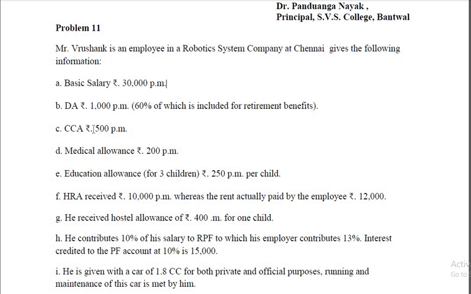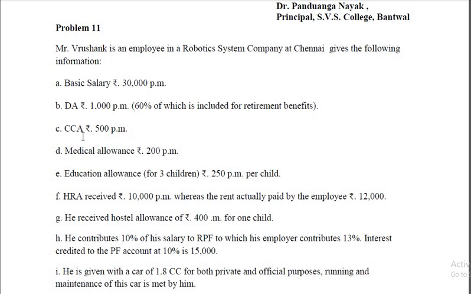As far as HRA is concerned, we have to find out what is exempt and what is taxable. So exempt under section 10 subsection 13A is like this. Actual HRA received, so 10,000 per month into 12, so 1,20,000. Rent paid in excess of 1/10 of salary. So rent paid here, that is 12,000 per month. 12,000 into 12, 1,44,000 minus 1/10 of salary.